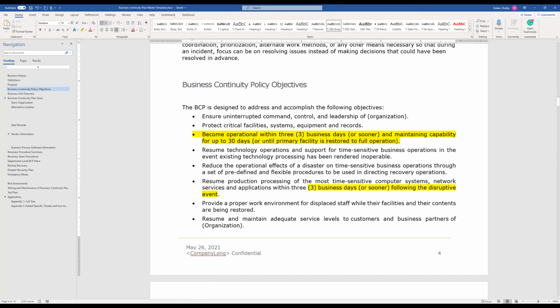Some organizations I've been in and done this, their downtime has to be almost zero, because they have a lot of people on life support. So their ability, if there's an incident, to flex and move their systems and make sure that things are hot and there's no real downtime is very important.